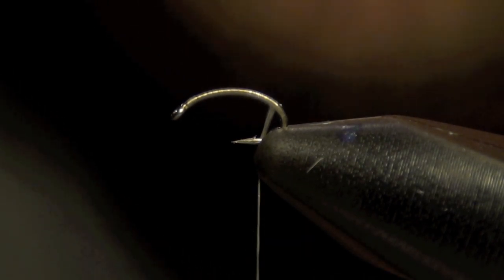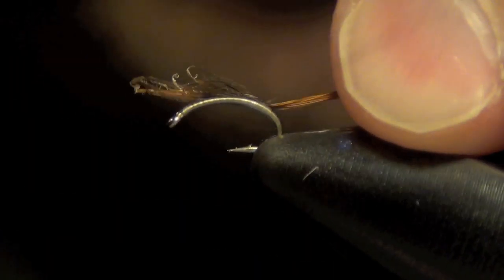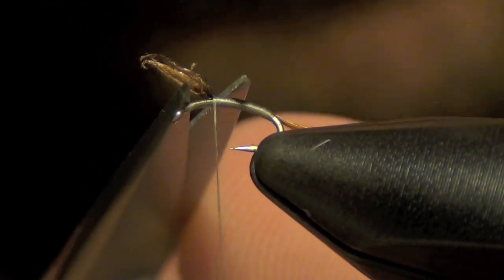For this we're just going to use a large clump of Hackle fibers. Here you don't necessarily have to worry about them being even, because we're going to go ahead and clip them once we have them tied in. Trim off those butts.